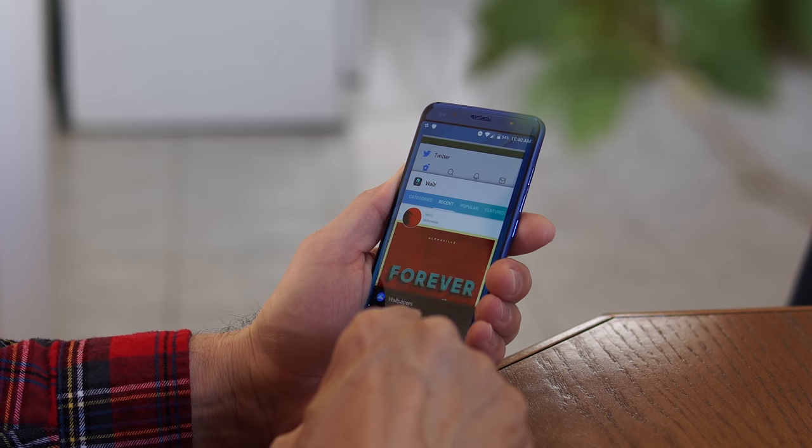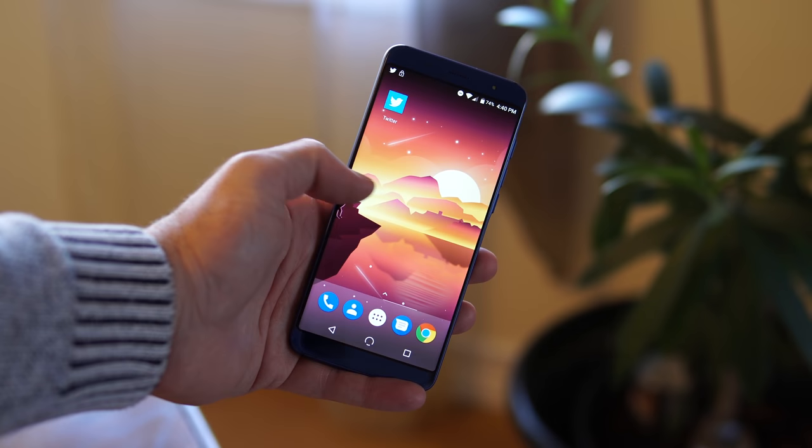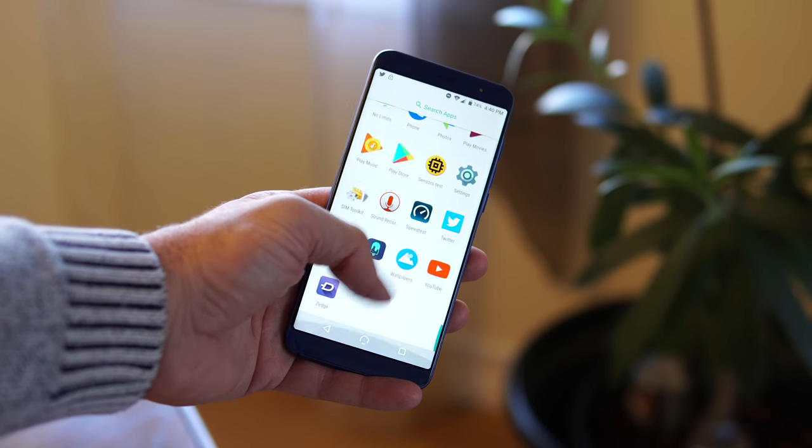And it's time to conclude this video. So for $200, this phone offers a lot of value, not to mention that the phone looks quite good and it has an NFC chip. And realistically, I haven't really seen any phones under $200 that have an NFC chip. So if you're looking for a good phone on a budget, this could be a very good choice.